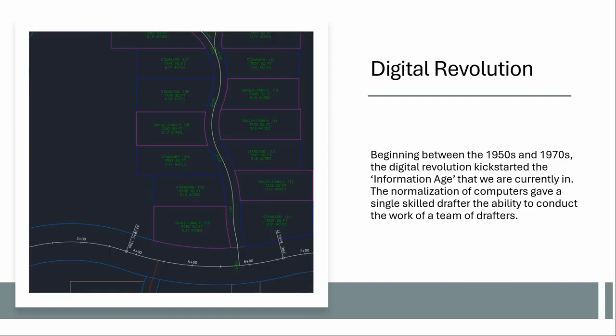And then we came into the digital revolution, and that's where we are now. It's been going on since the 50s and 70s, which is really when we saw some of those major jumps in technology. And then throughout the 90s, some people like to say Y2K was the end of the digital revolution, and from there we've entered the information age. But in reality, the digital revolution is almost just a subset of the information age in which we currently exist.